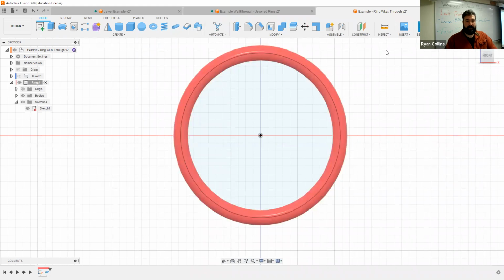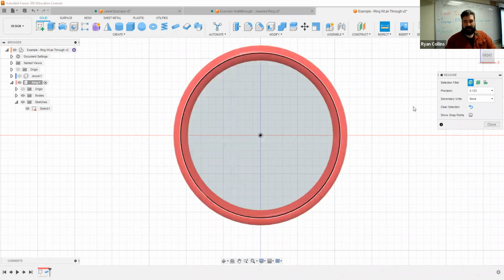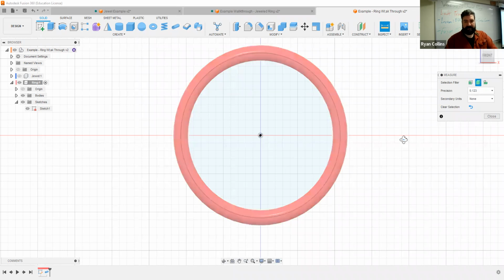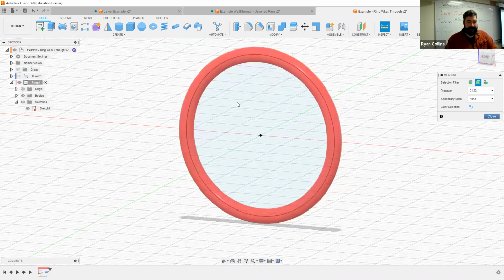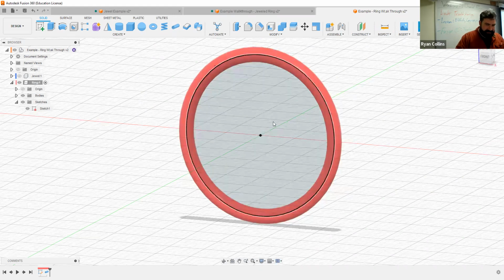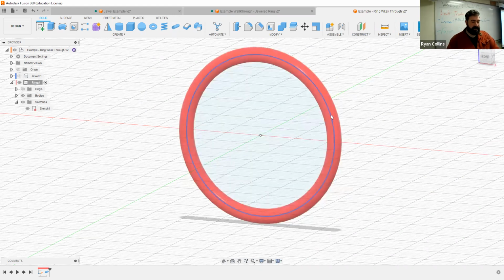Oh, again, all right, great. Go to inspect, and let's just try to select. It's not going to let me, is it? Come on, filter selections, no components. It's not letting me select inside of there. And you can select inside of that ring, but ultimately you already know how big it is.